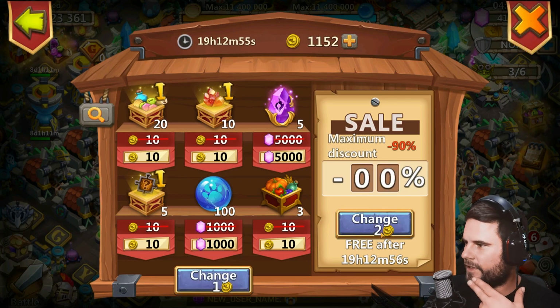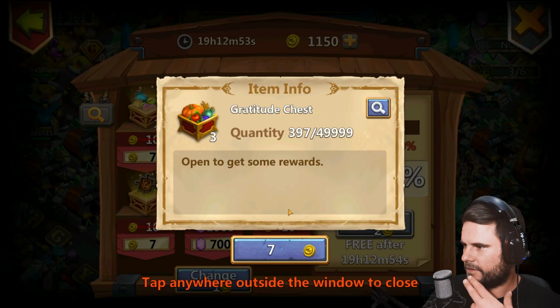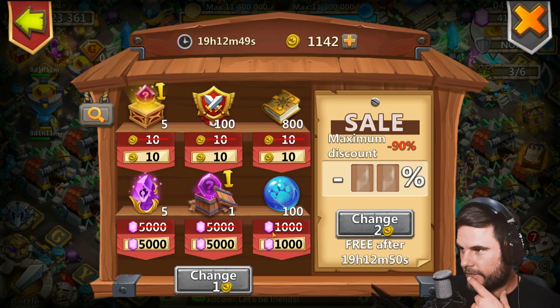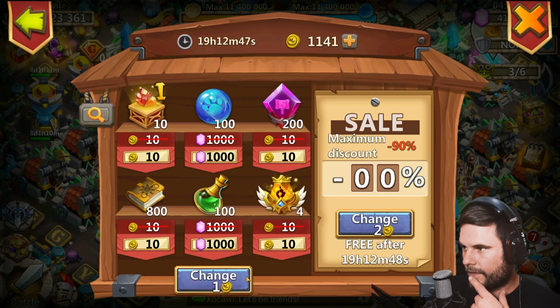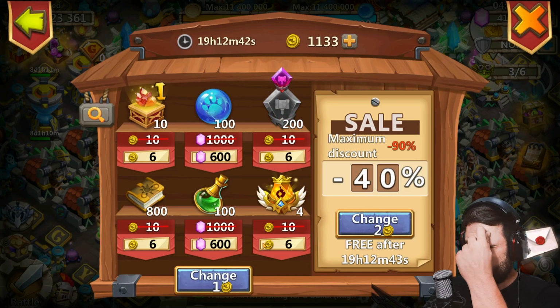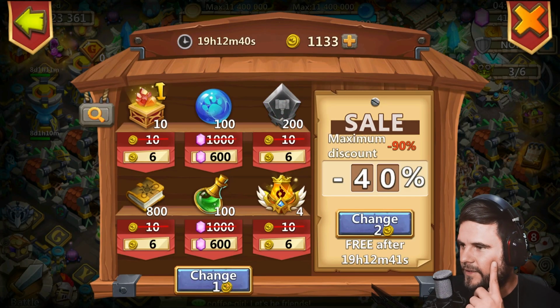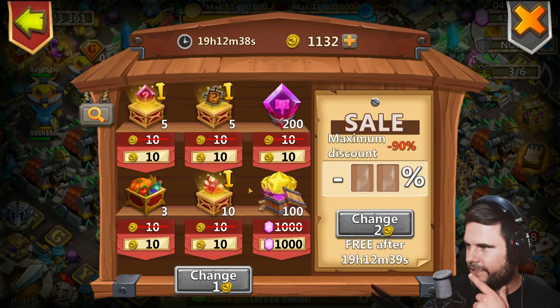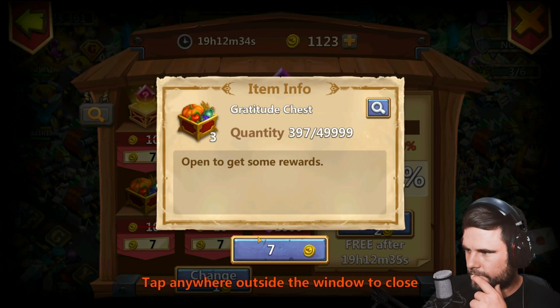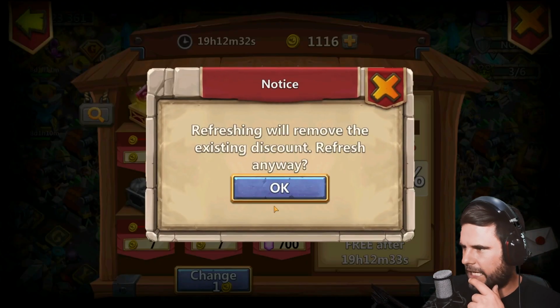That's four. There's a gratitude box. That's all I'm going to grab from that. Vestige. We definitely need the vestige. Vestige gets used so damn quick. I'm absolutely sure he said Comic Rock 4. Yeah, I'm sure he did.